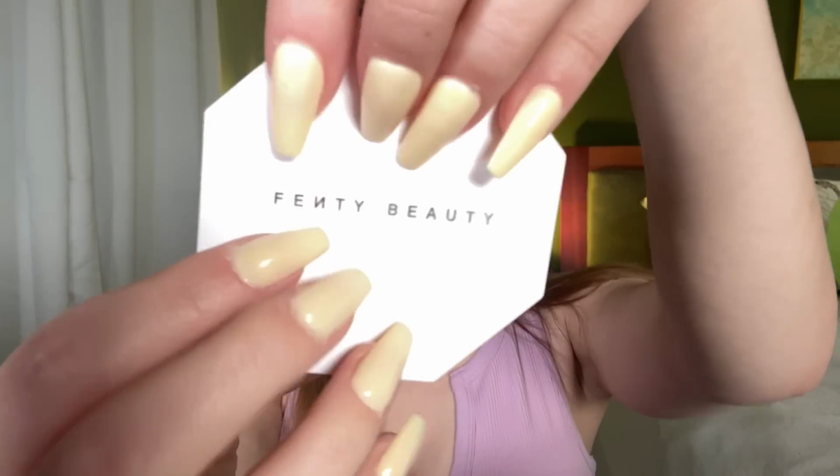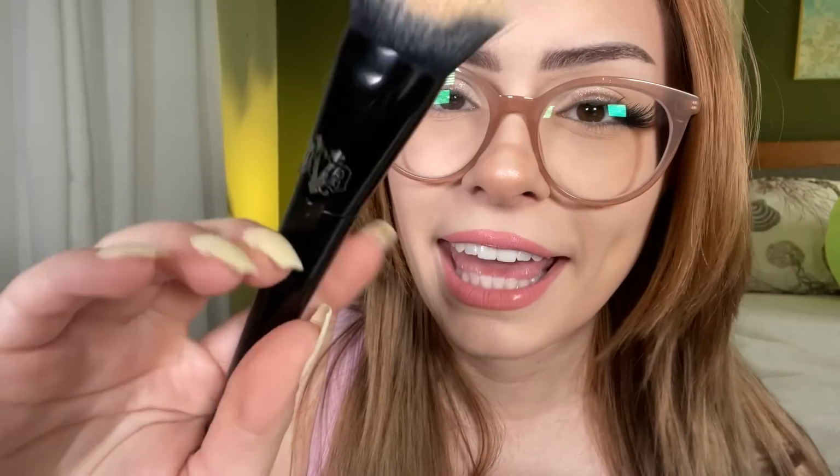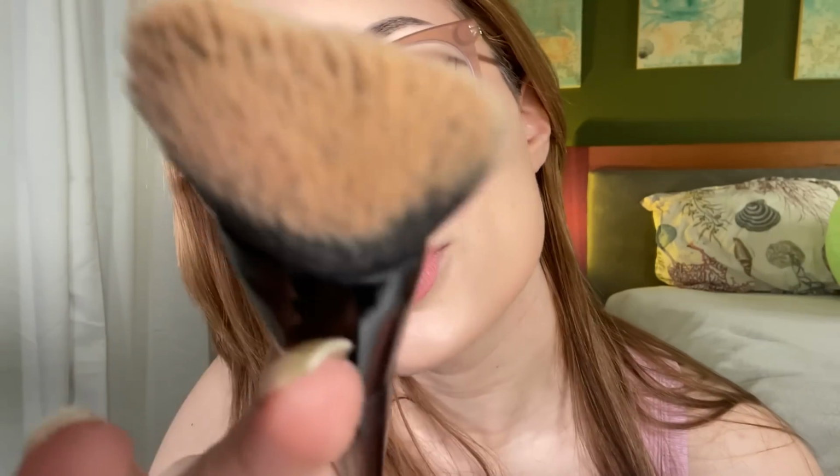Next, we're going to use luxury products for your foundation. I have this Fenty powder foundation right here. This is probably one of the best foundations ever, and especially for luxurious people like yourself. We are going to use it with a very nice little KVD makeup powder brush to just blend the foundation. So I'm going to just first match the color to your skin color. Just sit still. I'm going to push it right onto your cheek.